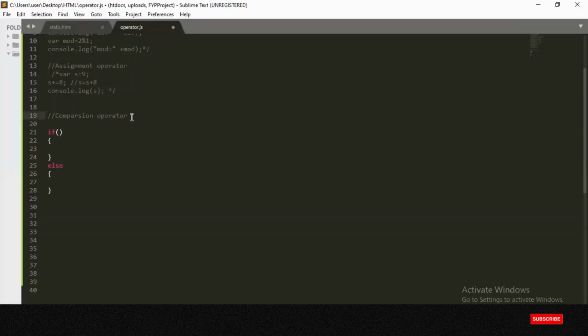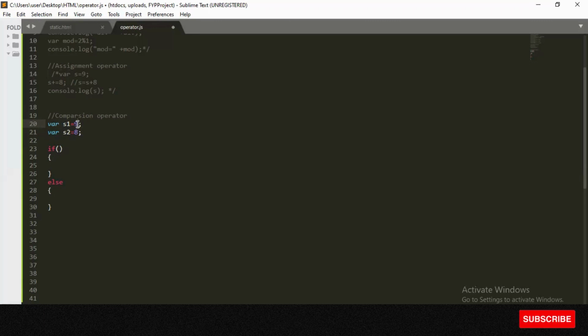For example, as you can see here, we have variable s1 equal to 9 and variable s2 equal to 8. I want to say that whenever s1 and s2 are equal, then you will do something, and if they are not equal, then you will do something else.